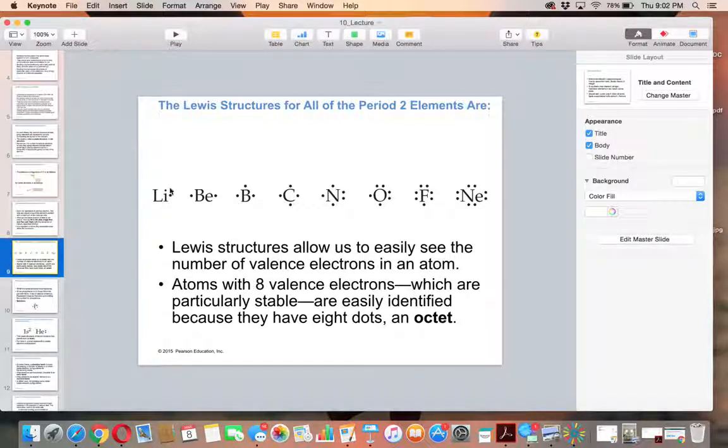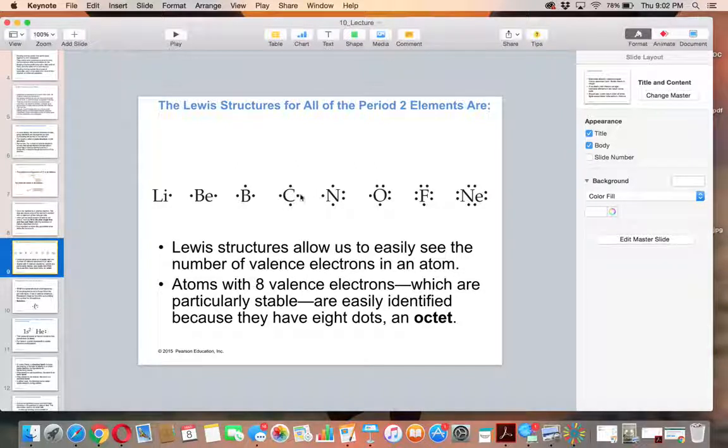If you look at this particular slide, you can see lithium's in group 1, and it doesn't really matter where you start the dot. I usually start at the top. They started on the side. And then beryllium's in group 2, and they did one on each side so you can see where the bonds form. Boron is a metalloid, so it bonds covalently, and they just did 3 dots here.